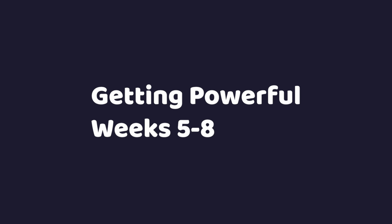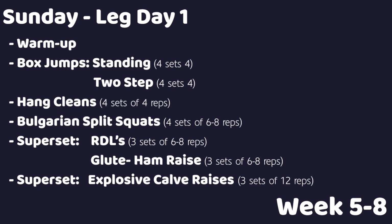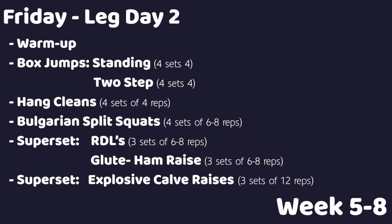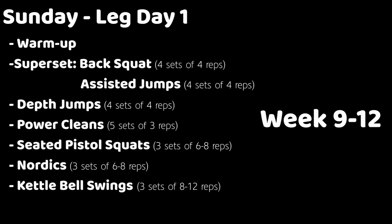In the next 4 weeks, we're going to start using more powerful exercises and jumping a little bit more and continue with some strength exercises. And it's the same deal with 2 leg days and 1 jumping day in between. Through these next couple of weeks, we jump a little bit more and you'll start to notice that you're going to be jumping higher. Then for the last couple of weeks, we really turn it on and really focus on plyometrics, speed, and some heavy powerful sets in the gym, really exploding with the weight.